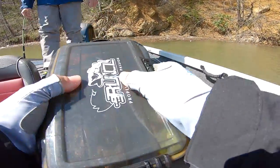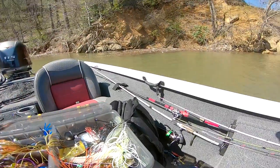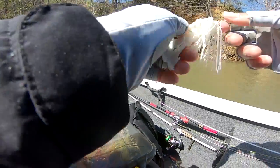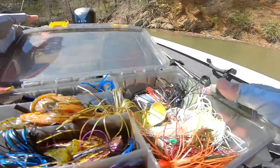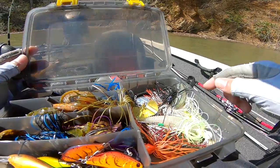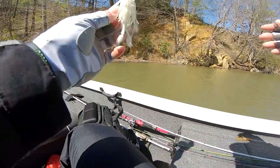I am going to try the Googan one. Yep. I'm going to tell him that white swim you did. But, and this is, it's a 3/8. So it's the same size as that one, but it doesn't have rattles. I wonder if that was a thing. I don't know. I wonder if I need to take off this thing. I'll just run it.